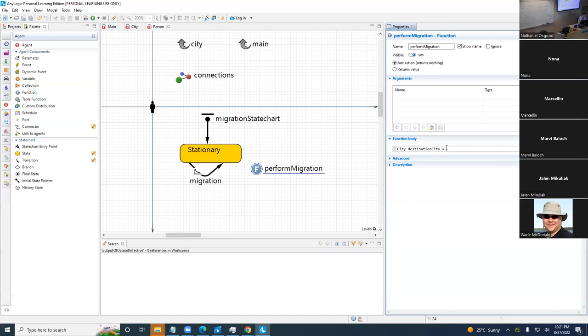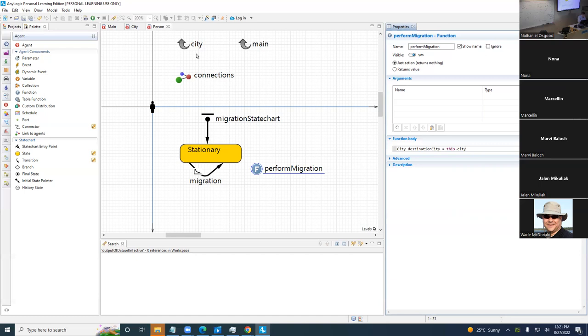But it's one of the five that are connected to my city. Remember, we have this network of connections. So I want to find out for my city, what are its connections? Give me a random connection from it. So I'm going to say my city. How do I say my city? Yeah, this dot, what? City. Remember, I could refer to Main or I could refer to city, right? This dot city. My city.